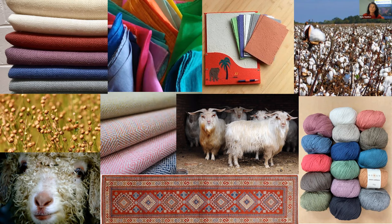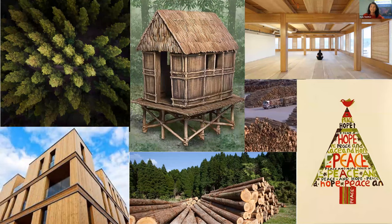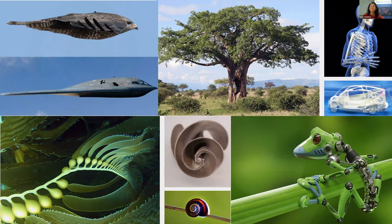Biodiversity is even the fabric on the clothes on our back, the sheets in the bed we sleep in, the padded comfort of rugs we walk on. It's the forests providing the wood and thatch that frames our buildings, the paper we'll wrap Christmas presents in and make holiday cards from. The diversity of life has shown us ways to solve engineering problems, inspiring a whole field called biomimicry — like reducing resistance of airflow or water over surfaces, or understanding through bones and tree trunks how materials can be both light and incredibly strong and flexible.